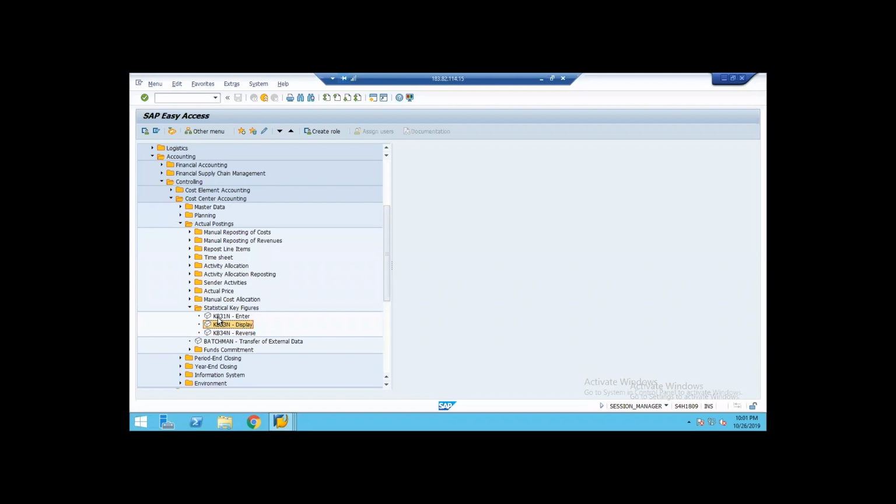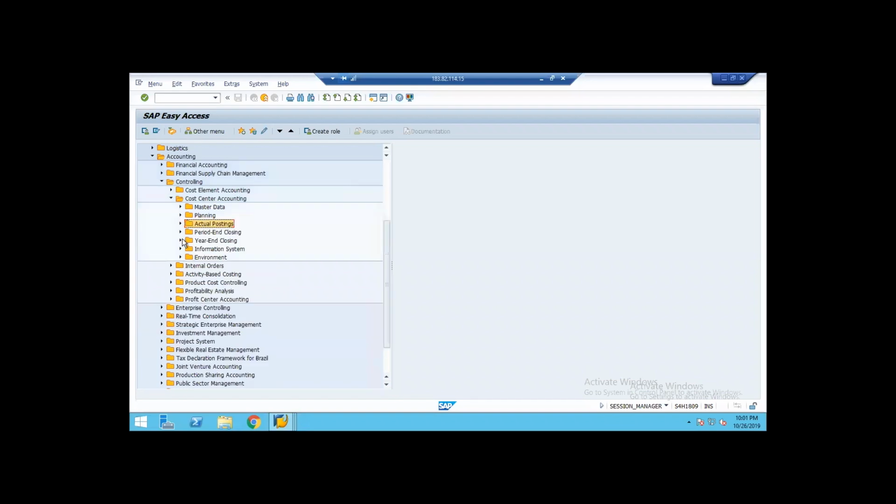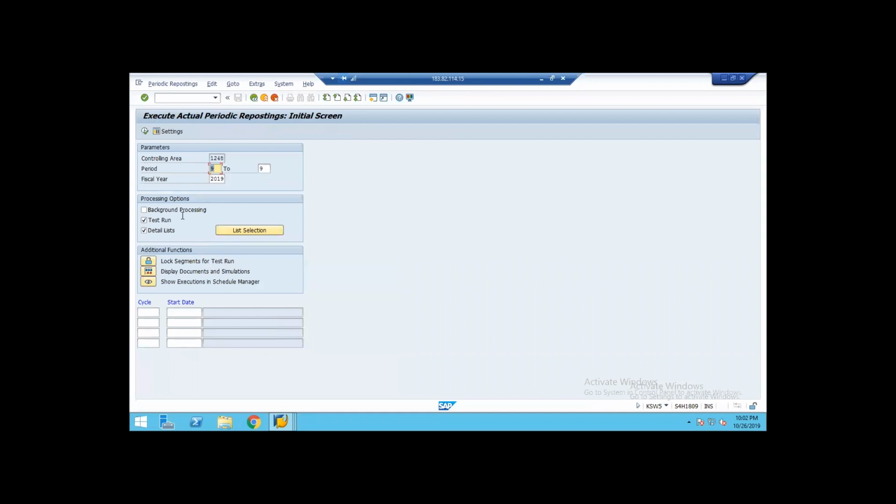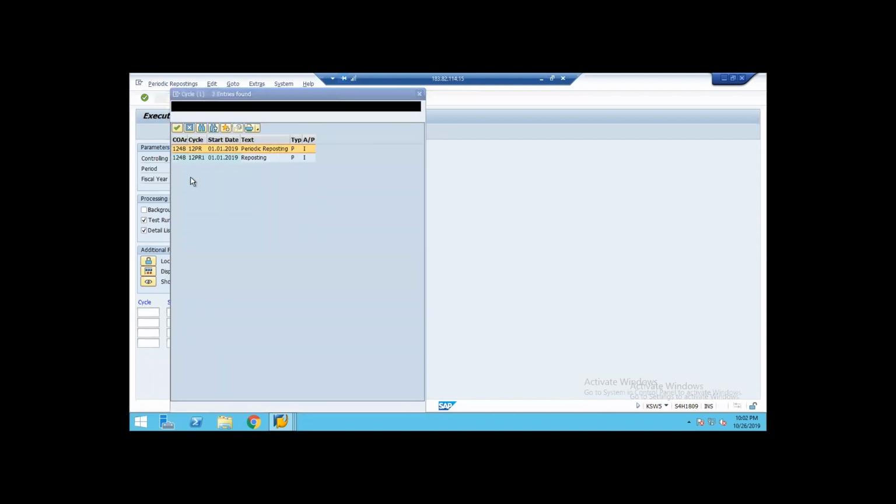Okay, now let's get into the program. Periodic reposting KSW5. Just enter into that, take the period, run in the test run mode, and since we have two cycles, you can see them now in the list.